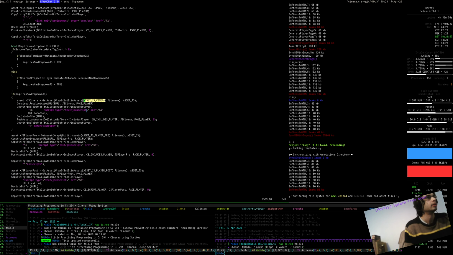Yeah, this is what I'm talking about. If it requires a nav drop-down JS.